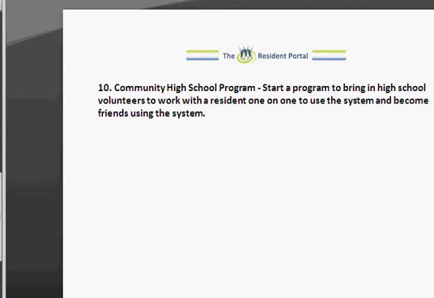High school kids get hours for volunteering, I guess towards their grades or something, I don't know. But you reach out to the local high school, and then you partner up the high school student with one of your residents, and have the high school kids come in and teach the residents how to use a computer. They get it. The high school kids don't even need to look. They automatically understand.